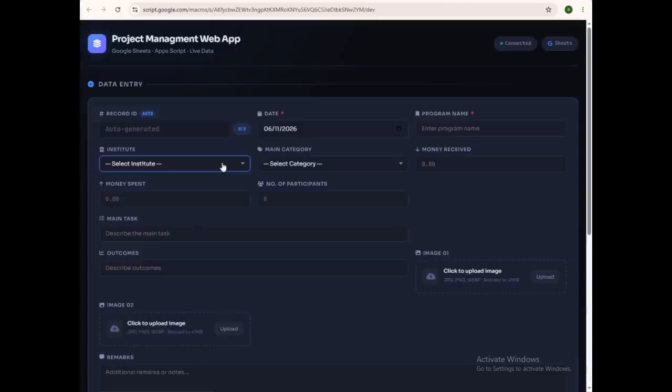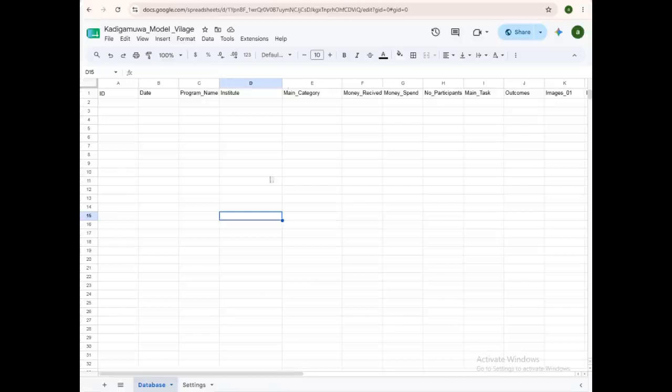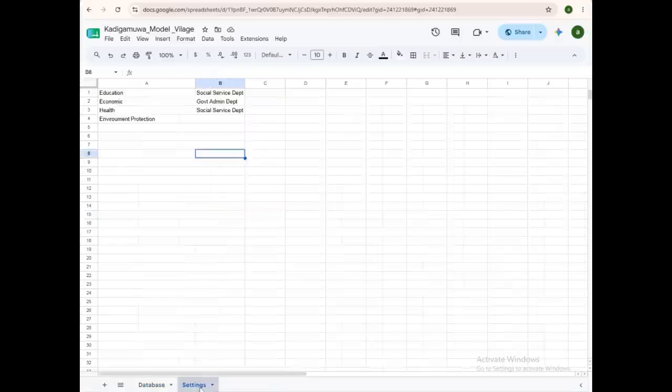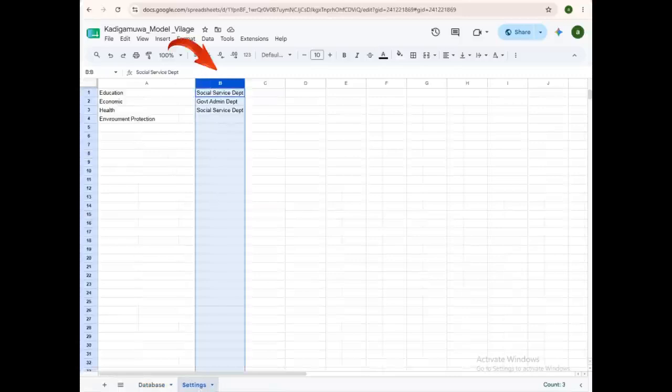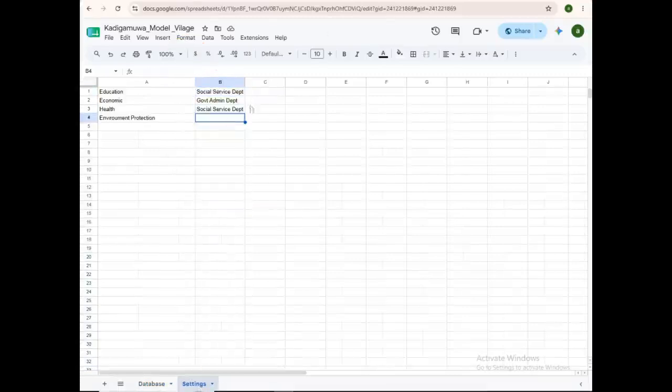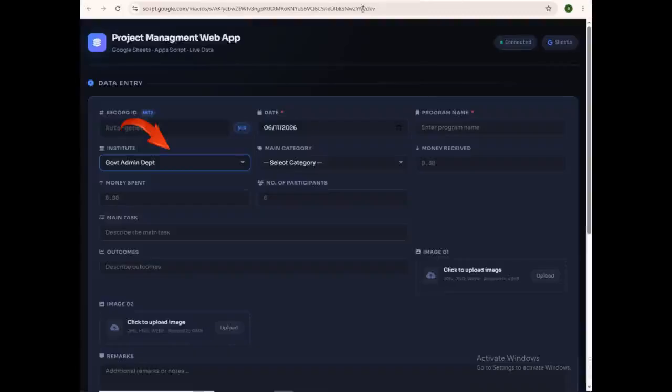You need to select the institute. Here we have a drop down where you can select the relevant institute. This combo box is linked to the settings sheet column B. Whenever you update column B, it loads into this combo box.